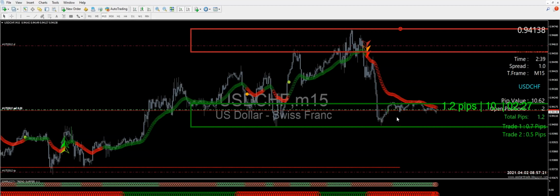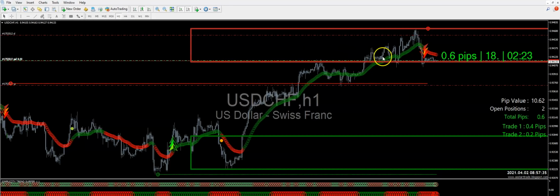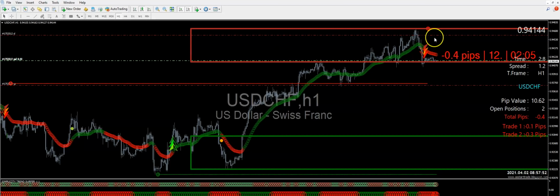Now, I am not going to go heavy on it. I'll go back to the 1 hour time frame so I can explain why my stop loss is where it is. So tomorrow is NFP. Now, if it wasn't for NFP, I would have had a much smaller stop loss on this one. But tomorrow is NFP, and because of that, I don't want to go too heavy on this trade. And number 2, I want to have a very careful stop loss in case the market spikes up and tries to target this area right here, which I think it will do.